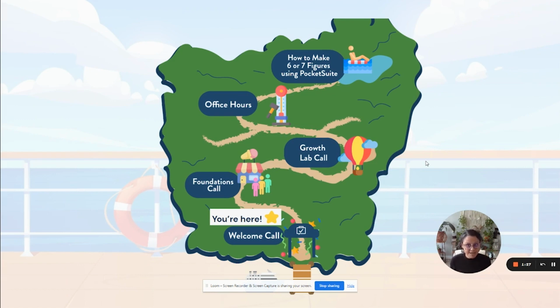Once we've completed that, you will be in great shape to attend the Foundations call. The Foundations call is going to take you a level deeper into the setup process. I'm going to surface some settings that come with defaults that you may want to change because they will impact not only your workflow, but the workflow that your clients see as well.